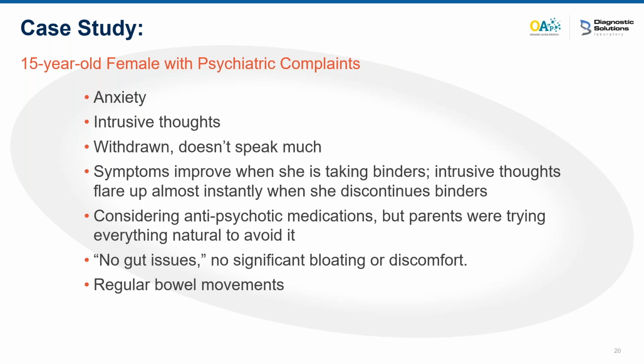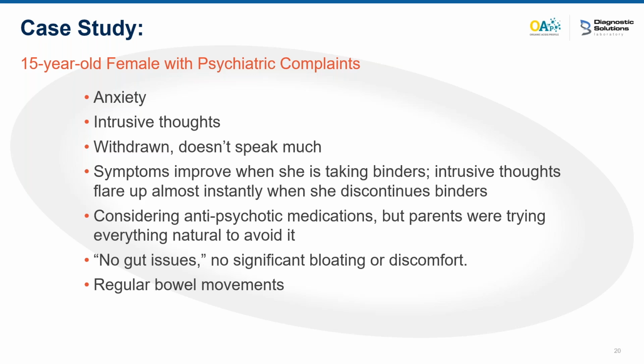So we have a 15-year-old female. She has anxiety. She has intrusive thoughts. She's withdrawn. She doesn't speak much. Her symptoms improve when she is taking binders. So when the gut is addressed, she gets a lot better. But when those binders are removed, her intrusive thoughts flare up almost instantaneously.